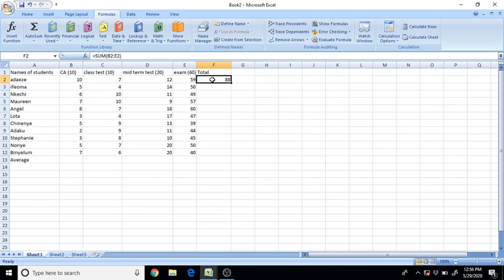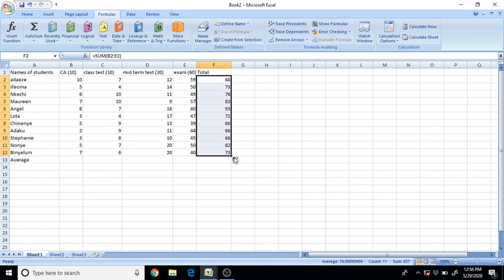To do the calculation for others, you don't need to go back to formula, go to AutoSum. All you need to do is to take your pointer to the right side of the cell where you already have calculated your sum. When you have this sign, please left click and then you scroll down. Remember, make sure you have the kind of lines I have now. Can you see the lines? If yours is exactly like this, then you are correct. If yours isn't like this, I am sorry, you have to do it again. If you get this right, automatically all your total scores will be calculated.